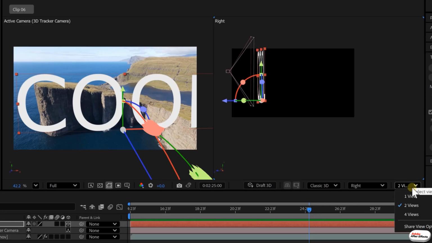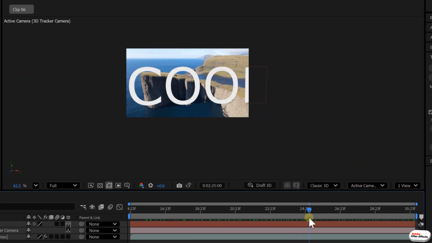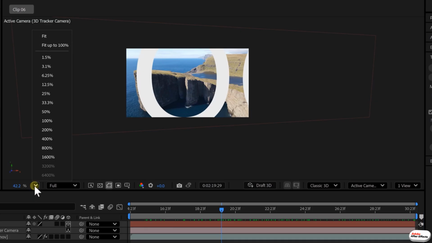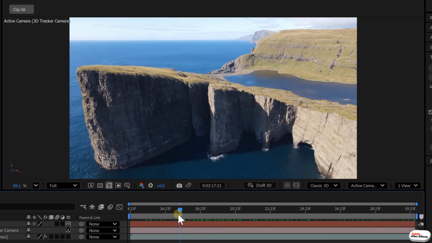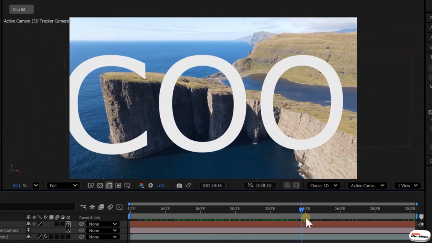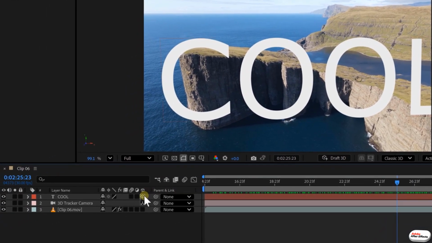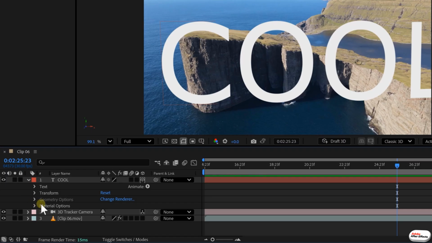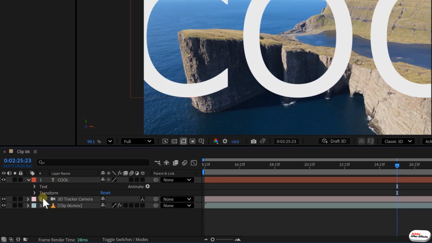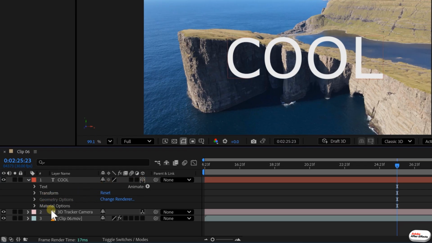All right, I'm gonna set my views back to one view because we have our text where it needs to be. Let me just set that back to fit. But now the camera is flying through a pretty flat text. As we said before, we want to make it three-dimensional as well. It is three-dimensional, but it's like a flat three-dimensional paper. So let's check out the text properties. Maybe there's a way to, oh, what is this? We get some more options. Well, that is because we have set the text to 3D. If you were to disable that, those 3D options are gone. If you enable 3D for your layer, you get those options back.